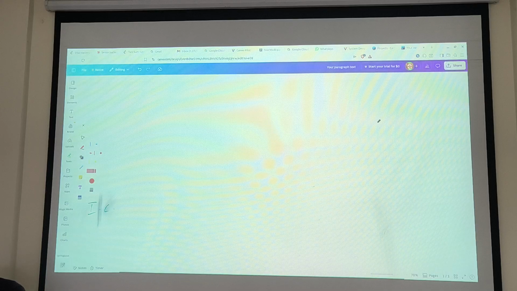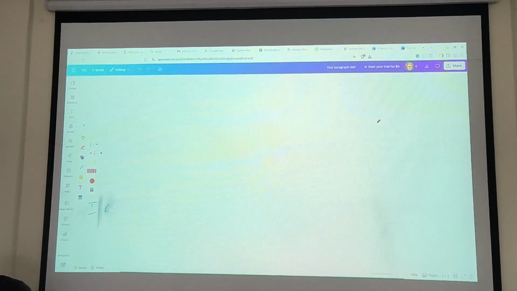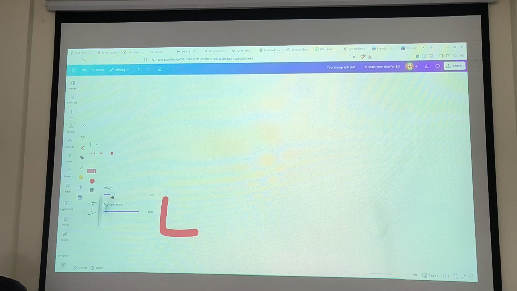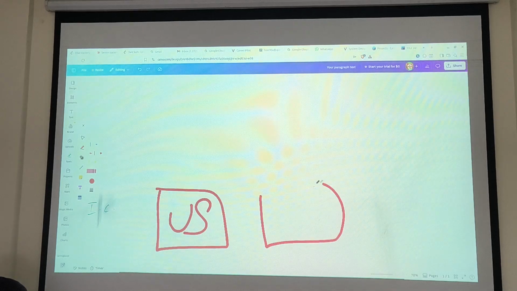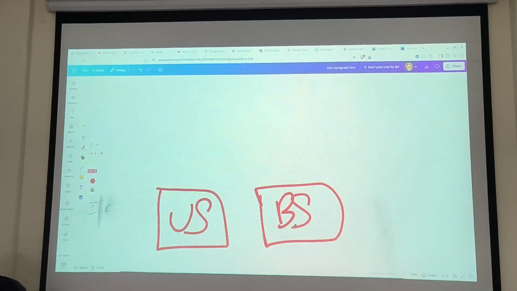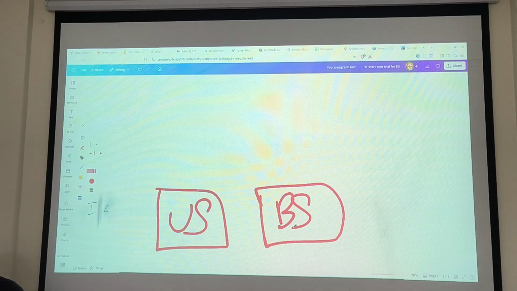Let's start with a library management system. It has two services. Assume this is my user service, and this is my book service, what books I have in my library. This is my payment service.